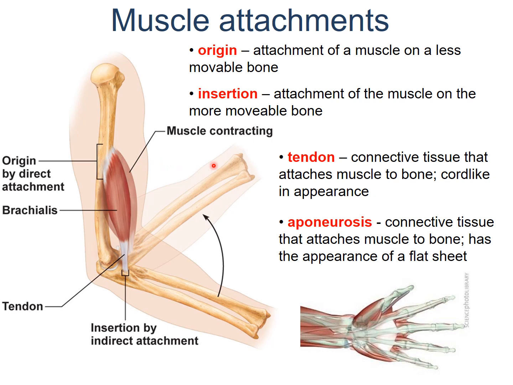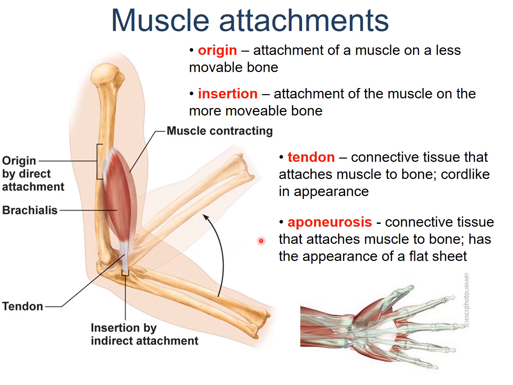The other two definitions over here are tendon and aponeurosis. Tendon we've heard of, so this is connective tissue that attaches muscle to bone. And really, what's specific here is what it looks like. It's cord-like in appearance. Okay, so this is dense, regular connective tissue that has a very cord-like appearance. And if you come over here to this image of a tendon, I think it's pretty obvious. Yeah, it kind of looks like a cord, okay?